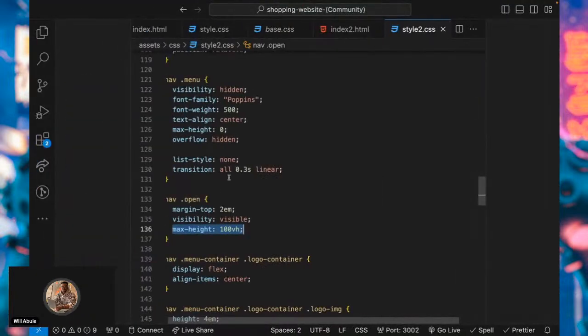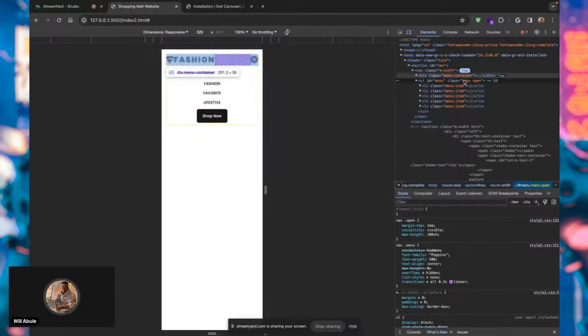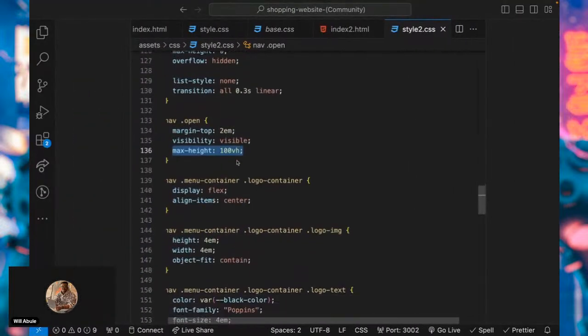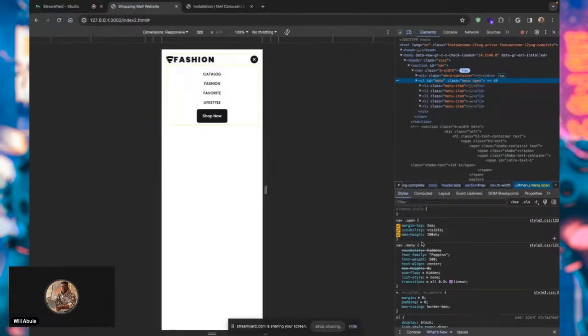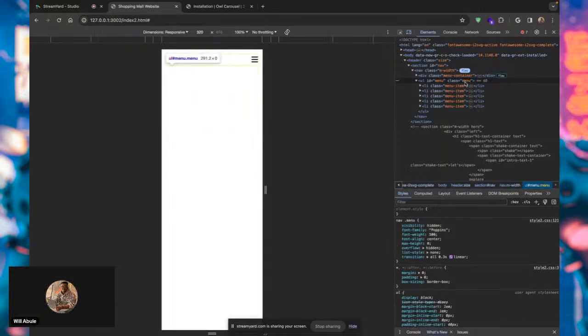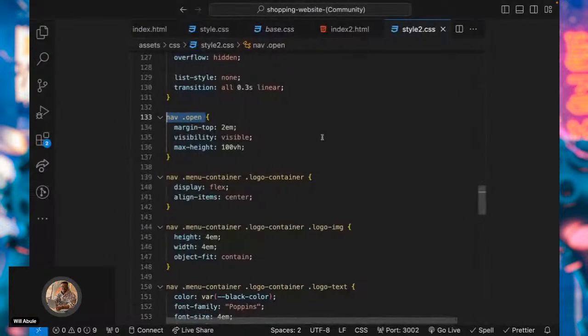And if you're wondering how, if you look at this place menu here, you can see it has this class open. So this is the open class we created here, as you can see, right? And it overrides some of the classes we have initially in the navbar, which is visibility and max height. However, once we click on it, you can see the close button has left, and now all the styles we applied are the ones taking effect. So how we were able to immediately change those things during click is through JavaScript.